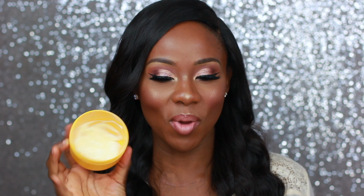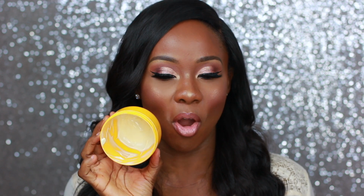So that's skincare. Still staying under skincare, you guys know how much I always rave about the Brazilian Bum Bum Cream. So this stuff is not cheap. It's quite expensive, as you can see. I'm almost out. I absolutely love this. Smells so good. I find it very moisturizing and I really love it.